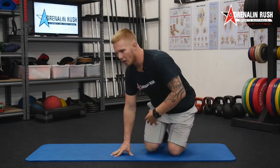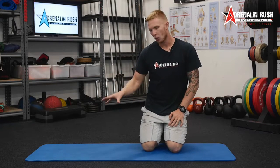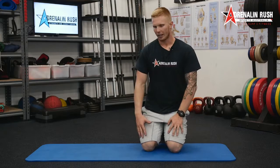So the big thing for the push-up for me is I really like to see people stay engaged and keep the hips up off the ground the entire time. What I mean by hips off the ground is when you come into the bottom position of the push-up, we're not having our whole body on the ground. I really like to think about keeping the nose and the chest on the ground if we're going to get to contact, and then keeping the hips just off.